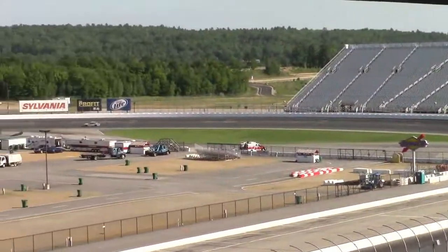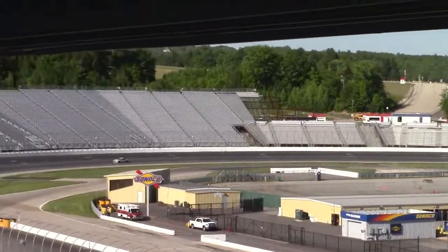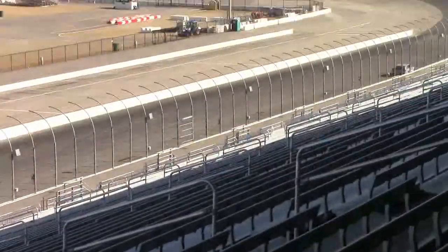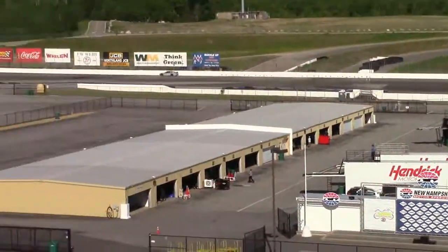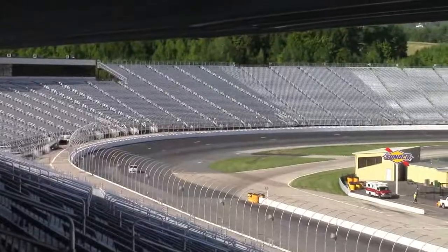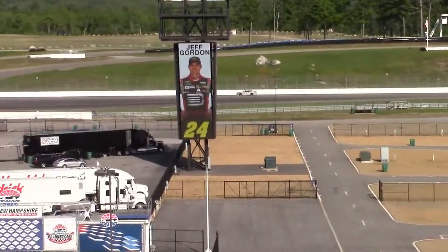Chad Knaus stands up on the pit box, and we are green for Johnson's laps. So the reason why, and I brought this up before, with Johnson going out and doing single car runs, nobody else around him, that is probably why they are 6-time champions, because they get right to business and they take care of what needs to be done. I thought for a second I saw Junior's car rolling out, but nope.